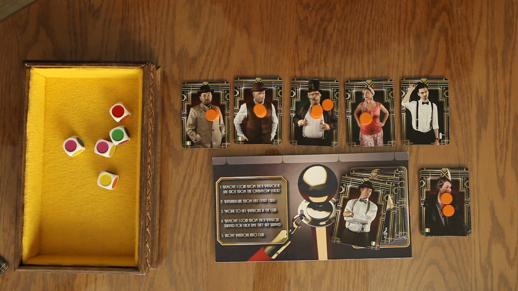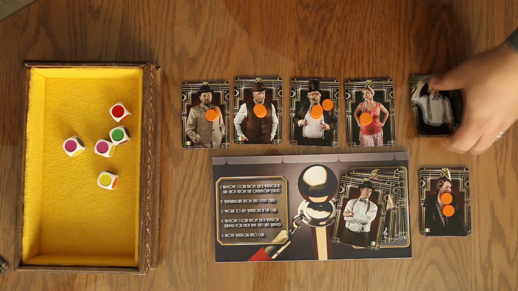So that is the overflow stack. Earlier we talked a little bit about some of the special patrons. Let's go ahead and go into that.